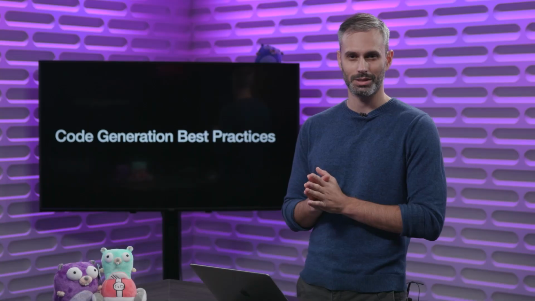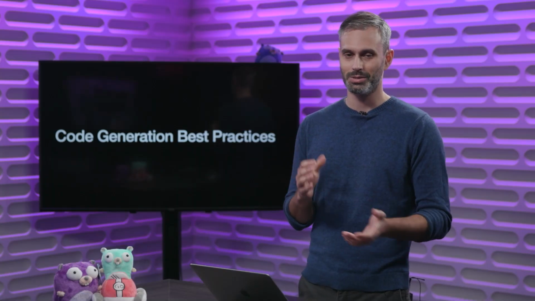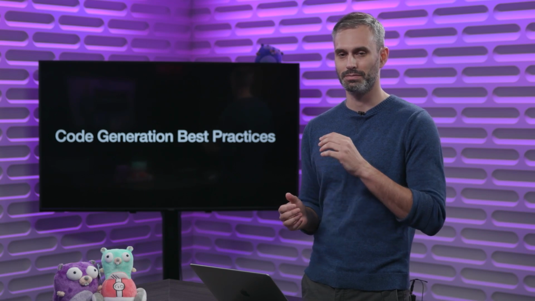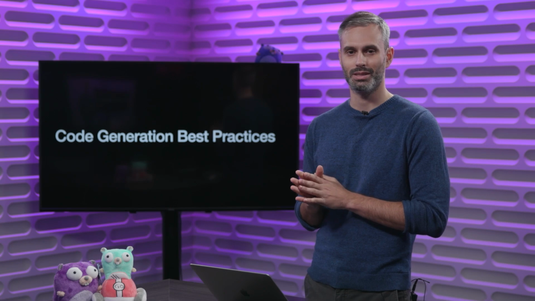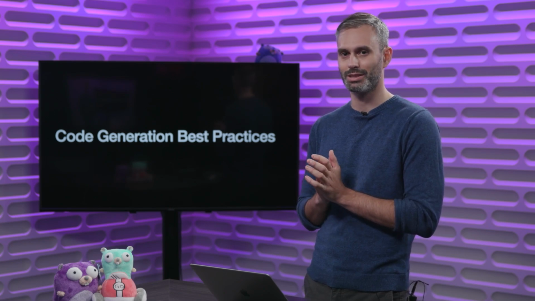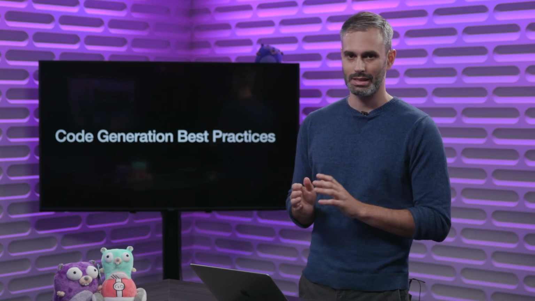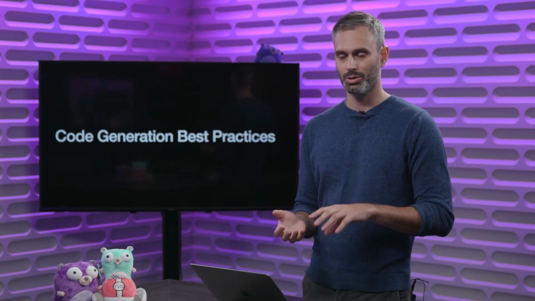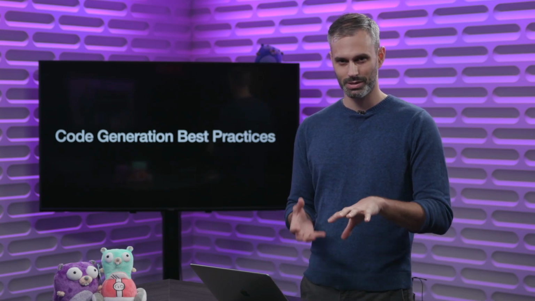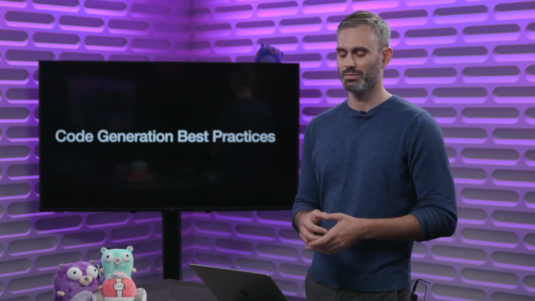So that was a really quick way to get started with code generation, a really quick example of how, with just a few lines of Go code and a standard definition in a language like YAML or JSON, that definition can be used as the source for code generation. And now I want to talk about some of the best practices when you're writing code generators. You may have seen some of those in the example that we looked at, but I want to go over them in more detail here.